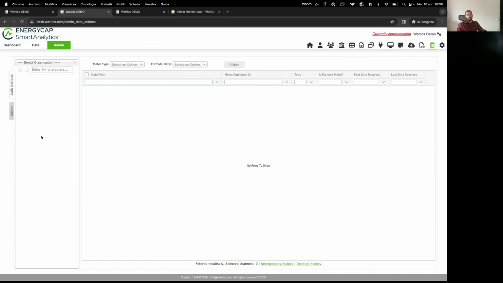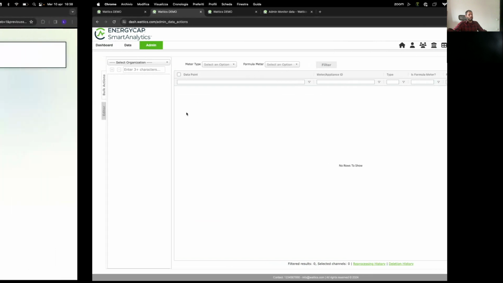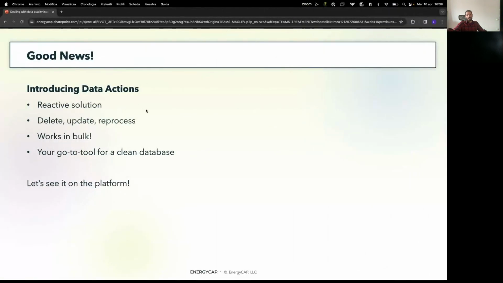And that way, we want to make sure that this is incorporated in your workflow in a way that you have confidence upon, and that you trust can be an improvement to your workflow and not another potential issue in terms of the data quality. So this is the data action. I hope this is exciting news.